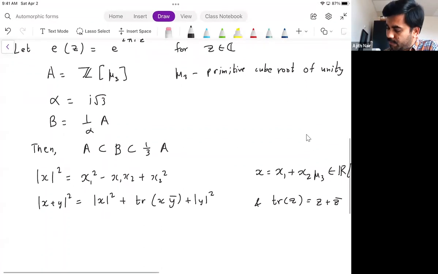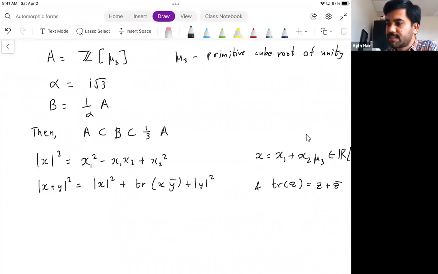Okay, now with these few definitions, we are going to construct a theta function. So we will first define a theta function, and then later we will show that these theta functions have some transformation properties which will later be used to construct a modular form. So the modular form is constructed using the theta function, and the modularity of the theta function will give us the modularity of the modular form.